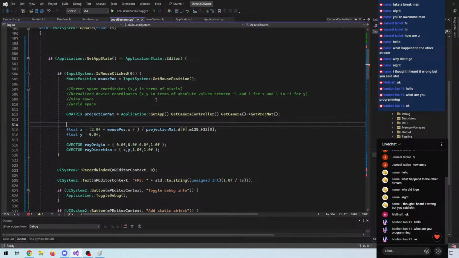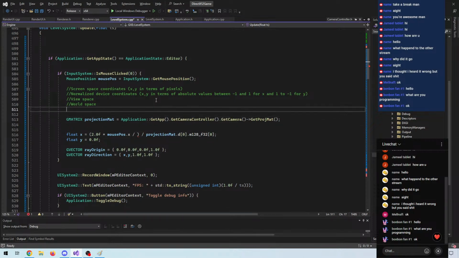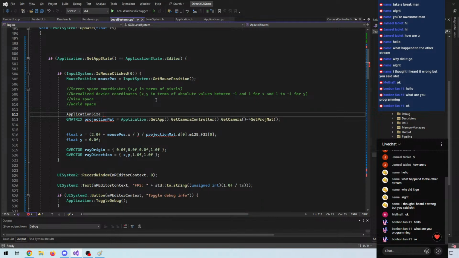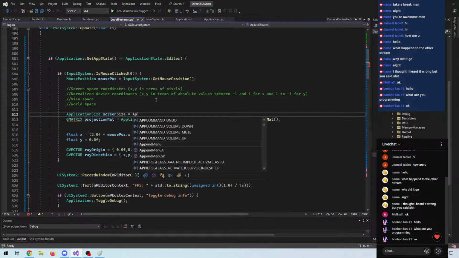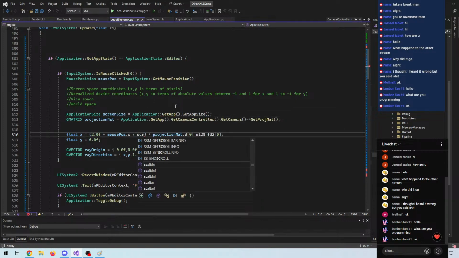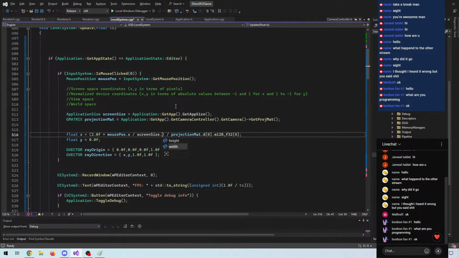Let's also store an application size struct here, screen size, which will be our application get app size, and we will have our screen size here, width.